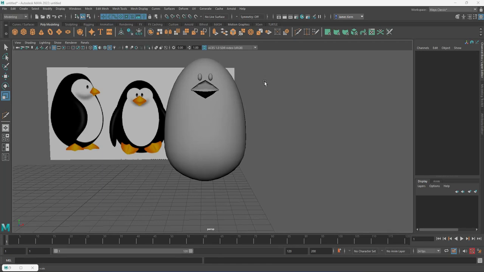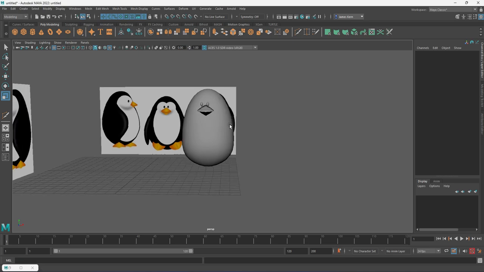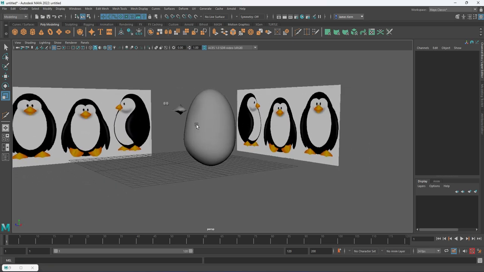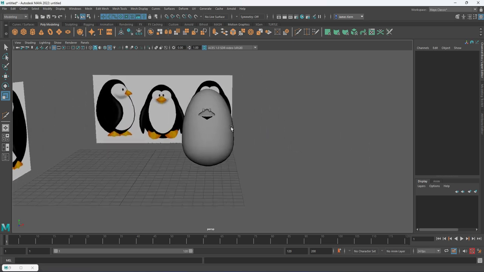Hey guys, so I'm gonna show you what I'm talking about when I say that I want the instances of colors to be different objects. So right here I kind of have the starting point of my little penguin guy that I gave you guys the model sheets for. If I turn, you can kind of see that none of it is connected. I have my different viewpoints set up.